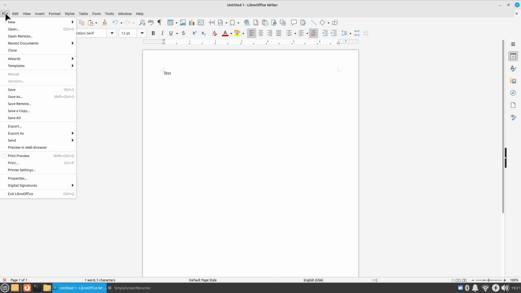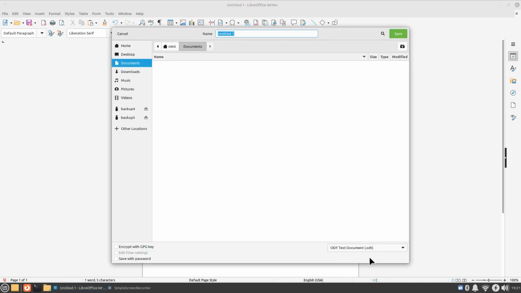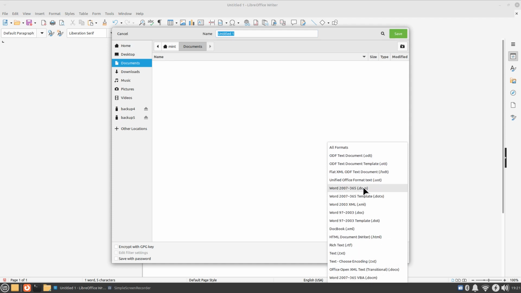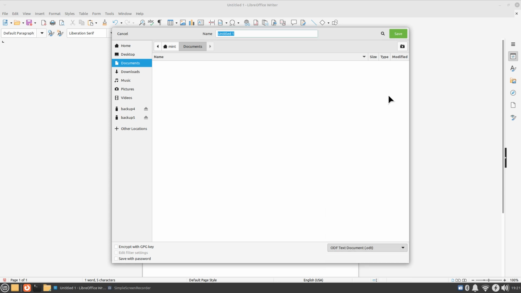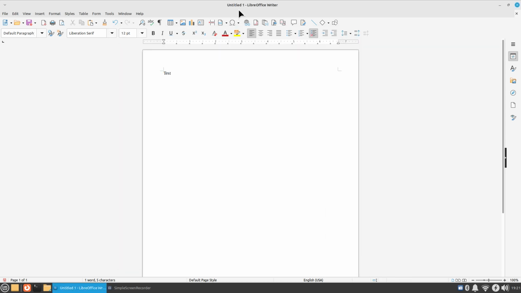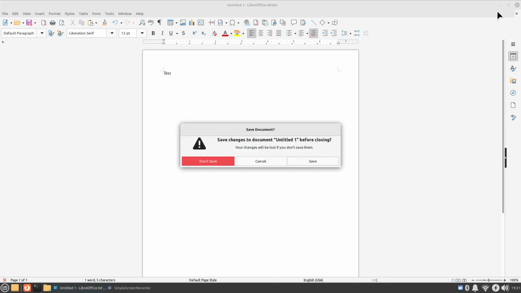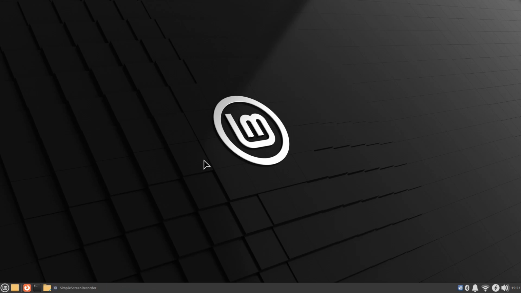What kind of file formats can you save this in? Well, I'm going to do a save as and let you see this. I can save this in ODF, which is standard for this distribution, or I should say for LibreOffice, but I can also use docx, which is a Microsoft equivalent, or even the old one, Word 97 to 2003 .doc, and all the other formats that you can save. Again, the best price on LibreOffice is free. This is also available, I believe, for Microsoft and Macs.